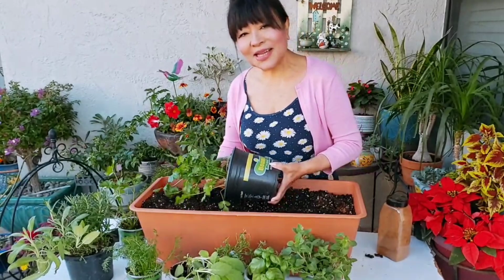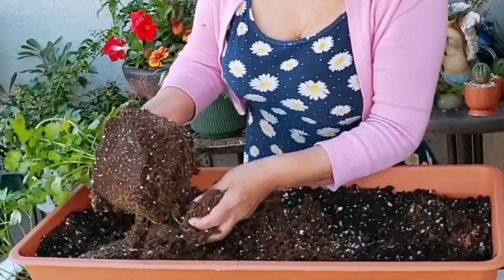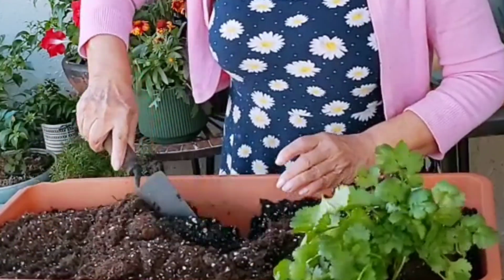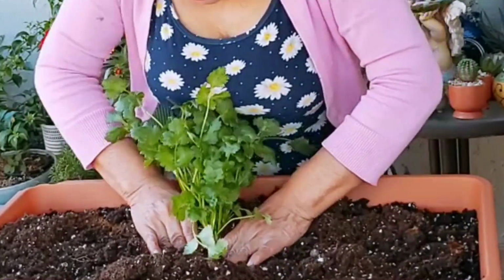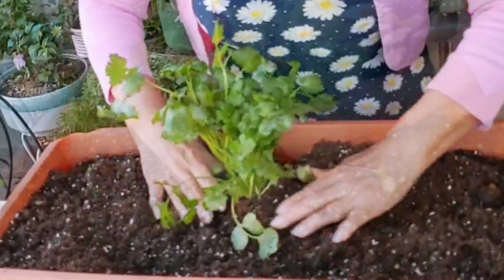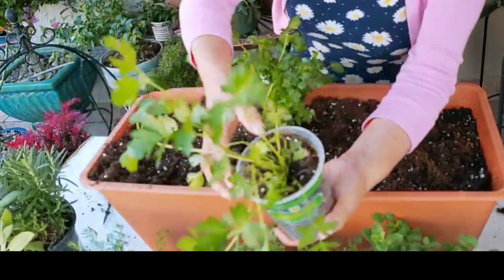I love cilantro. I like to put cilantro in my food, in my soups, in my recipes. I just open up a little bit the bottom of the roots. Cilantro is an annual plant that after a year starts giving just seeds. This aromatic herb is great for many cooking recipes and also has a lot of health benefits. Make sure to press the soil around the plant to avoid any air pockets that can kill the plant.